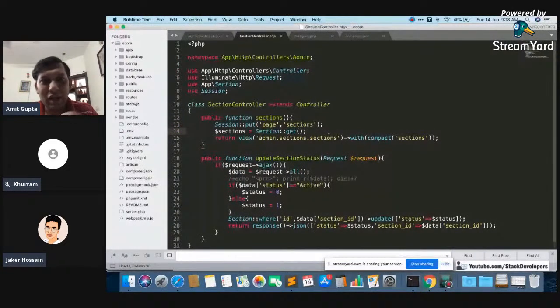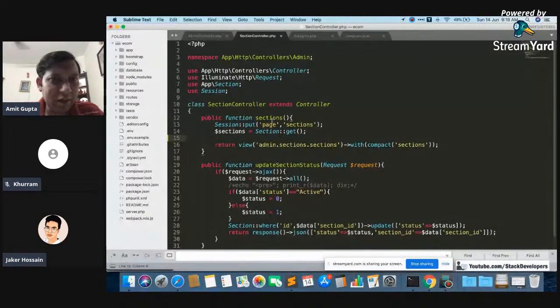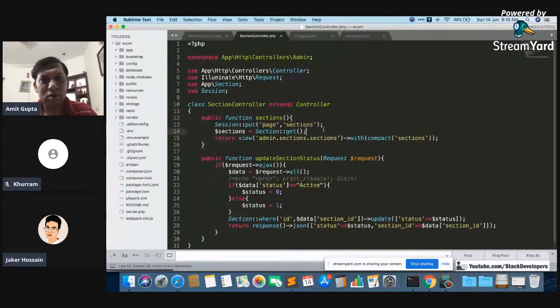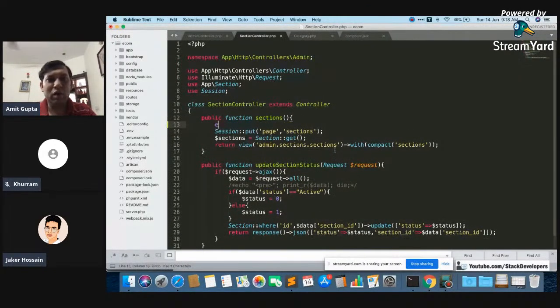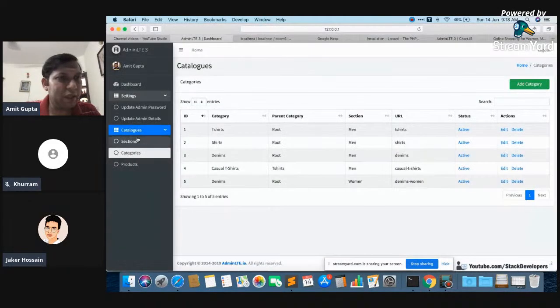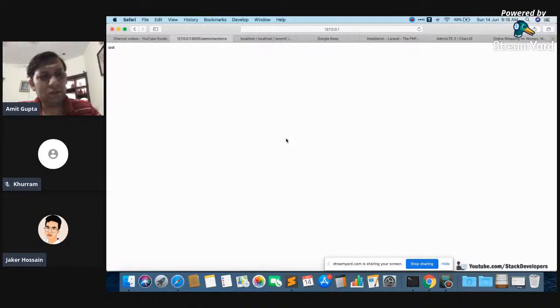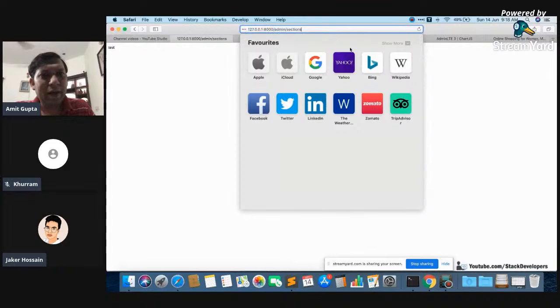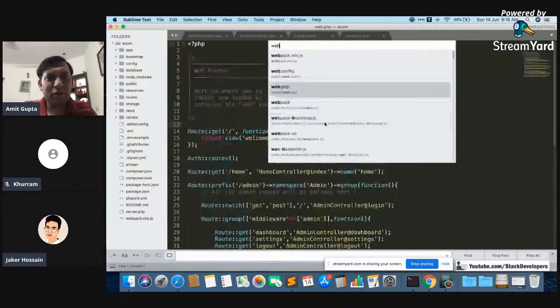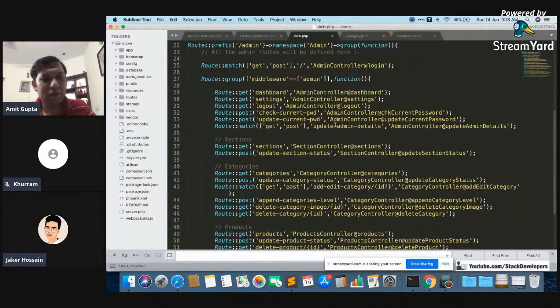Many of my friends are having issues somewhere, sometimes in the function, sometimes in the route, sometimes in the view. So the best way is to debug our code. Straight away, first check your function to see whether you are reaching there or not. You need to start debugging your code every time so that you will not make any mistake. Just do a simple test: are you reaching here? If so, this one is fine. And if this one is not fine, then you know that your route is wrong.